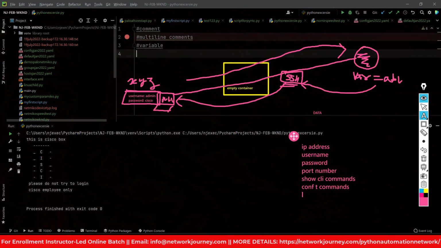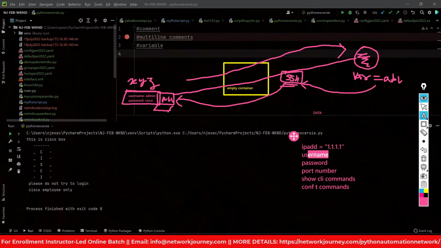And for each of them, you have to have some variable defined. So let's say for IP address, you have a variable called IP address, and you are gonna define your IP address inside that, like let's say this way. Now that data is 1.1.1.1, which is stored inside that variable IP address. IP address stands for the variable name.